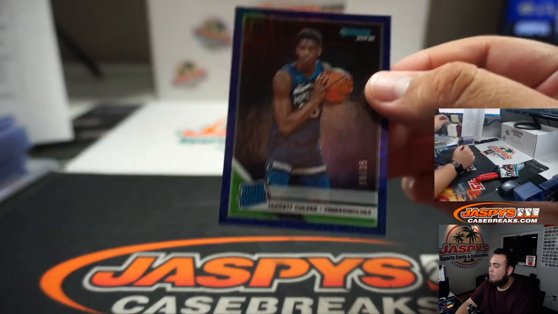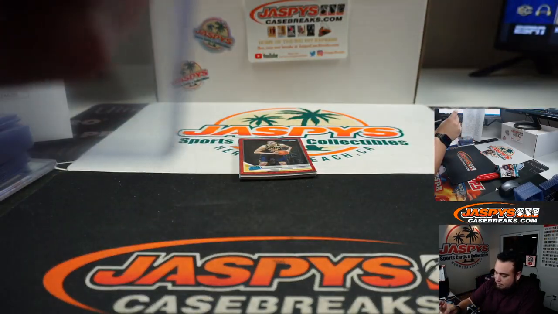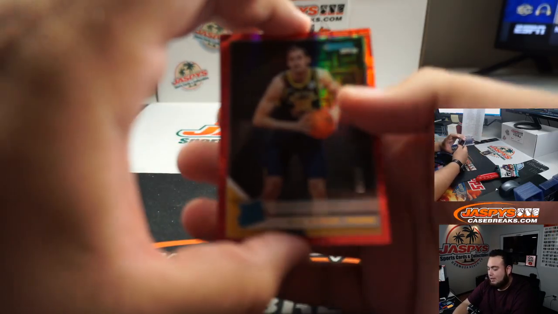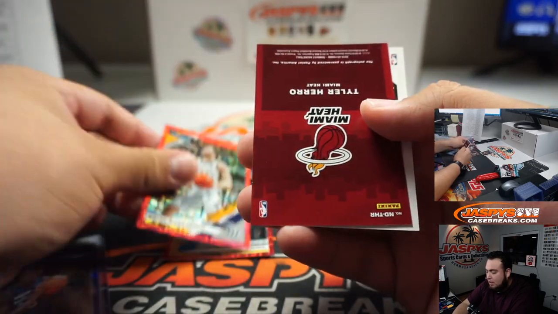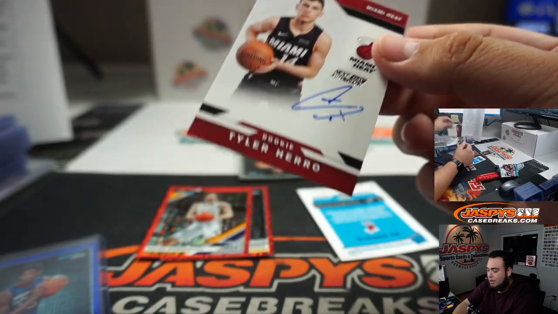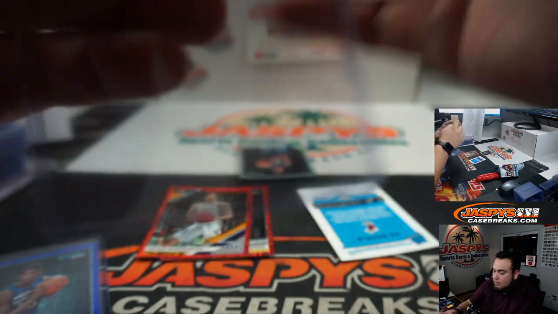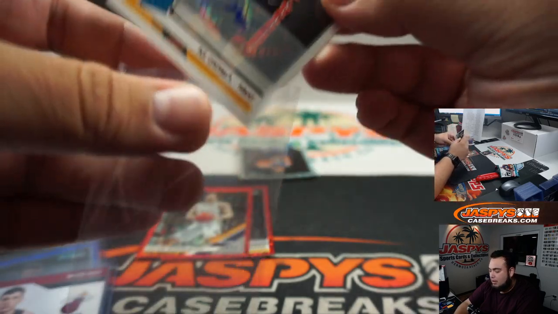I got Jared Culver to 35. You have Goga Bitadze to 99. Bojan Bogdanovic. Tyler Hero auto. Look at that. Rookie autograph for the Miami Heat. That's next day autographs on card. Scott with the Heat. Very nice. And more for the Heat. KZ Okpala.